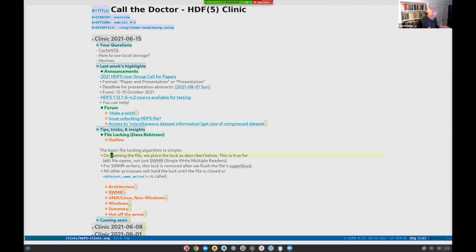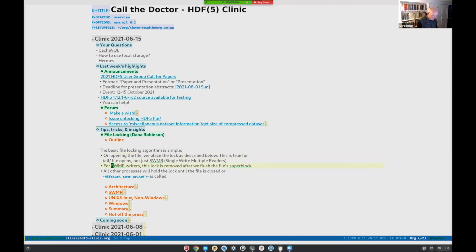So if you open a file, no SWMR, you just open a file, read or write, there is a slight distinction between the two about the kind of lock that the library will acquire. But the library will lock that file, SWMR or not.